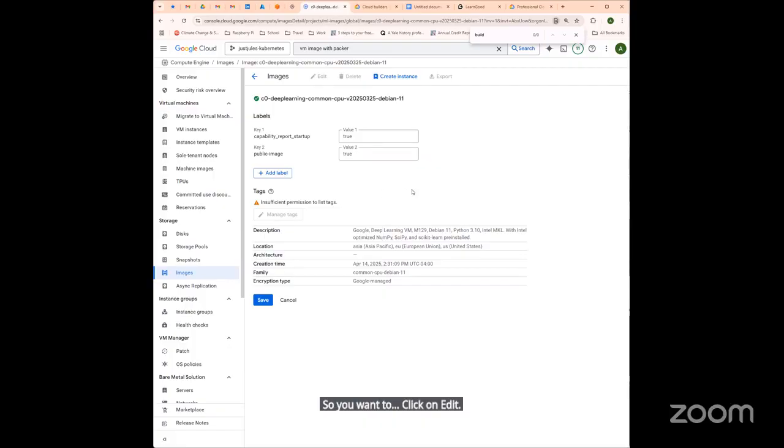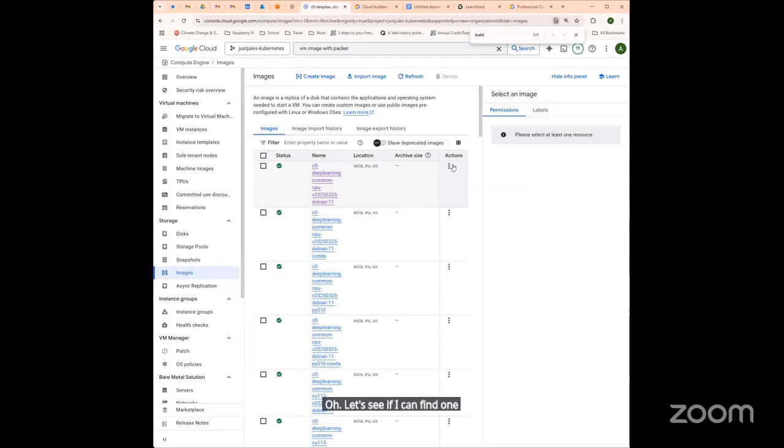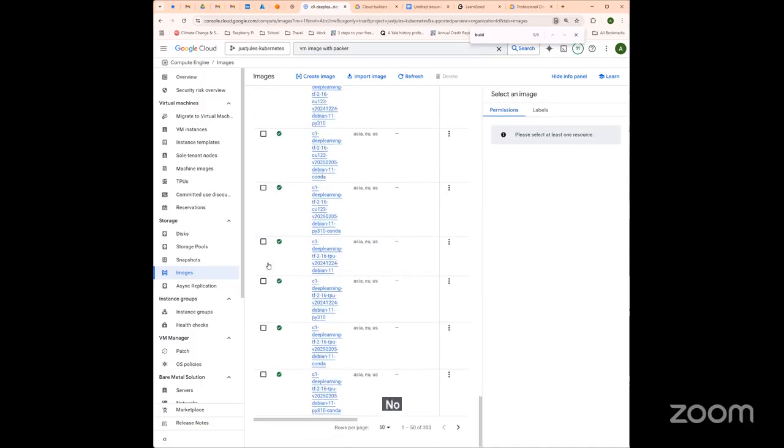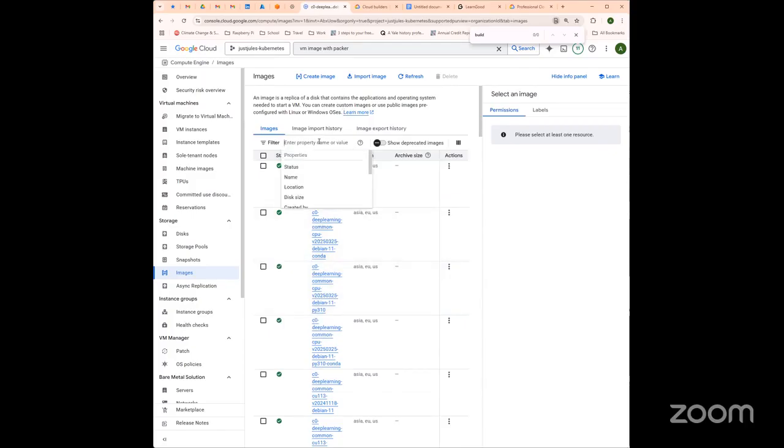Now, where is the permission? I'm looking for permissions. Let's see if I can find one that has it. Oh, here we go. This, I don't have permissions to view. No permissions. Oh my goodness.